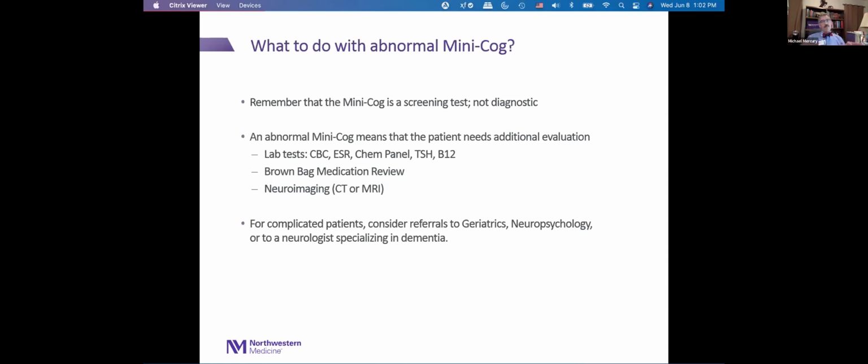Now that's my dramatic example. Not everybody benefits to that degree, and that's over 26 years of doing this. But boy, it drove the point home that we need to be looking at sleep, particularly sleep apnea, and treating it when we can. Sometimes if there's a dementia, it's too advanced, you can't, but be aware of that. Neuroimaging is often indicated. And then for complicated patients, you want to refer to a specialist. So that would be geriatrics, neuropsychology, or a neurologist specializing in dementias. Not a general neurologist, they don't have the training, but someone who either does behavioral neurology or geriatric neurology, someone who sees older adults and does dementias. Very, very important to get them to the right specialist.